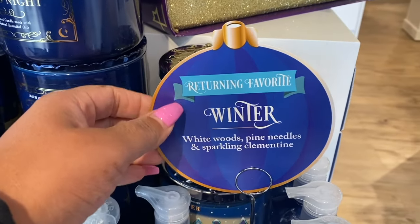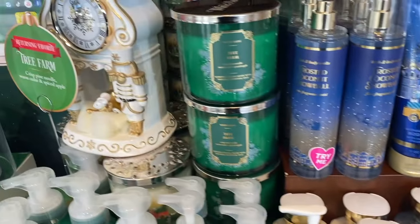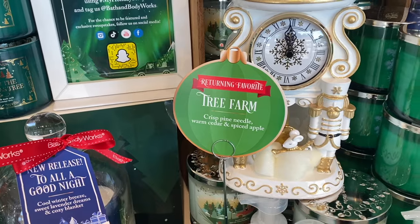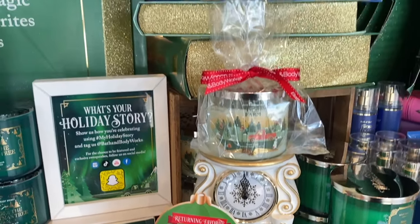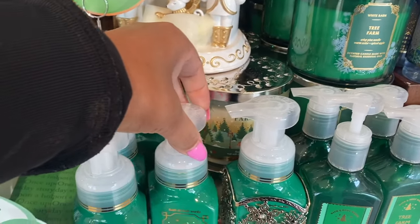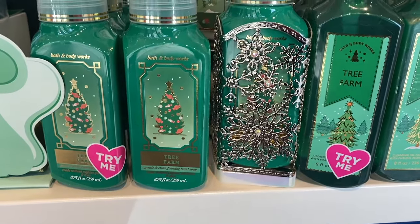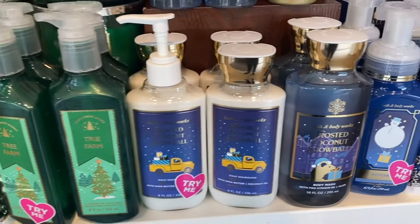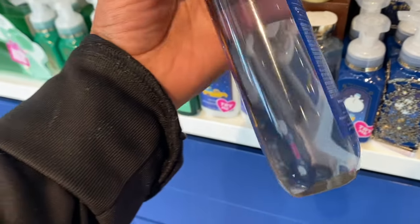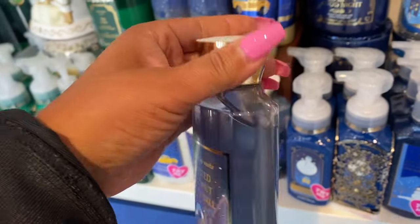So we have winter. A lot of you guys like it. A lot of people don't as well, but we do have some people that come in and ask for that candle winter. And then there's the clock right there. I really like that clock. I continue to look at it. So, you know, let's see if we get any for SAS or if I decide to pick it up on another sale, employee sale or something. I don't know. Still thinking about it. Fresh coconut snowball comes back every year, just showing you what the price is because things always change.